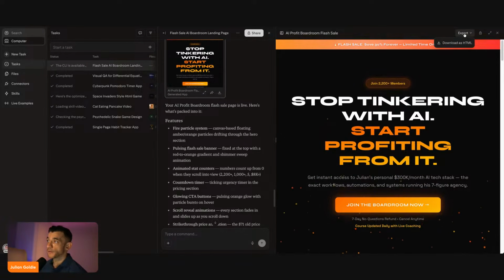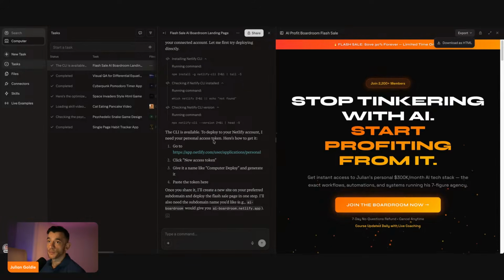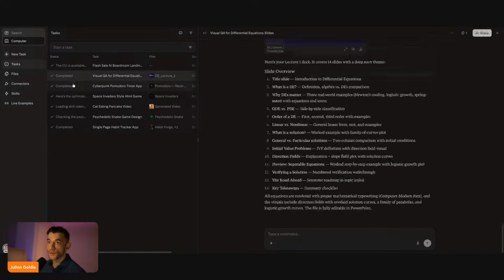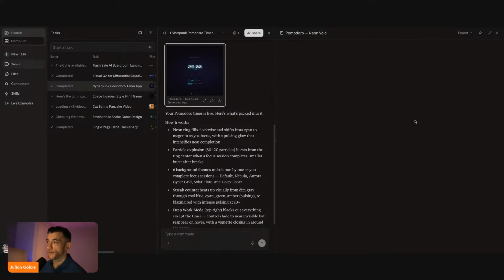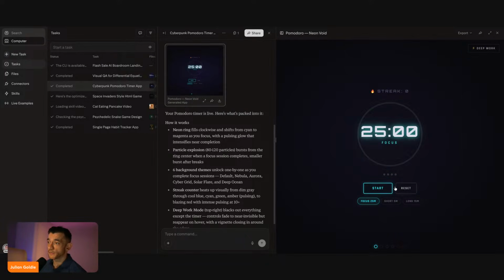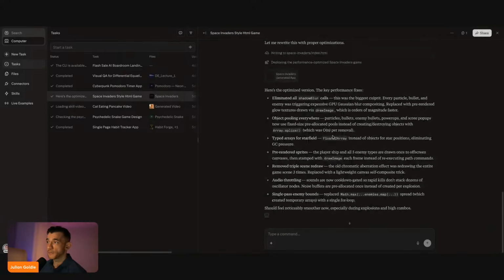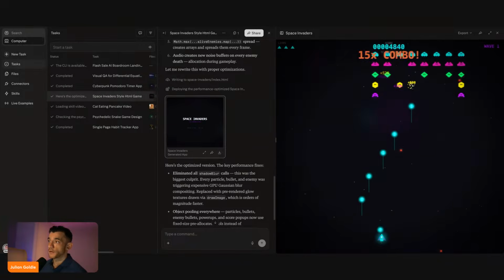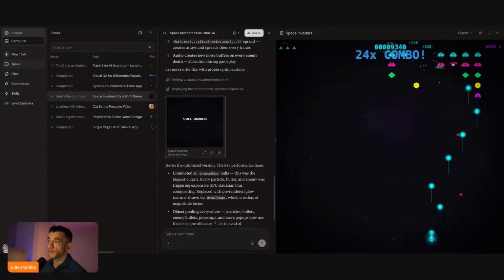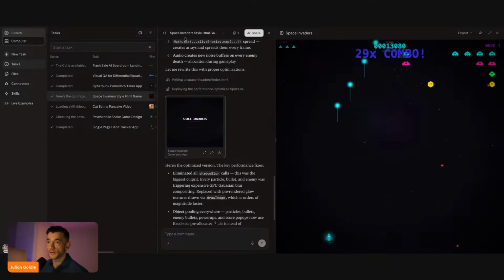And then you can either export it, so you can download it as HTML, or you can connect this to something like Netlify and deploy it, right? The same, for example, for building out this timer app. So we built out a Pomodoro timer. So you can build apps with this. You can also build games. So this was a game that we built using Perplexity Computer 2, and the design's pretty nice. Like everything that I built with this seems to work almost first time round, which is amazing.